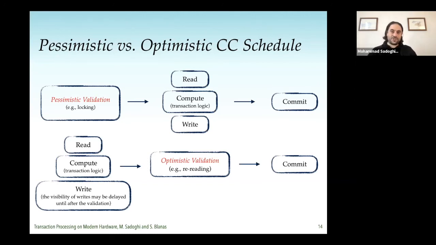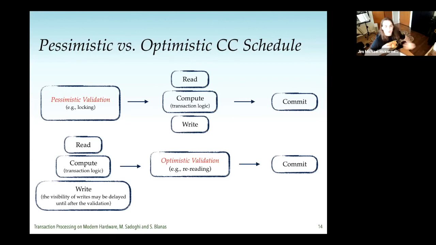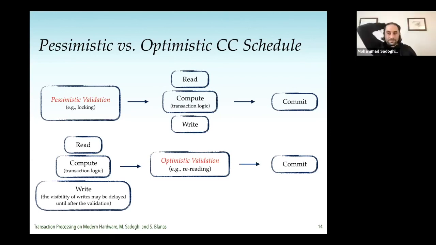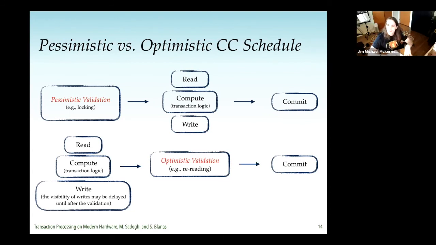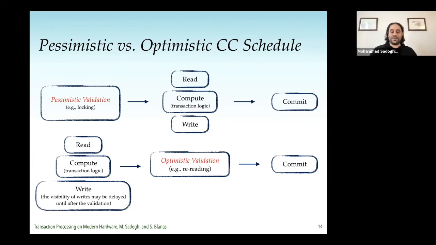Any other questions? I've got one quick one. Will you see a hybridized approach, where maybe you start off with pessimistic validation for a set amount of time, and if you're taking too long, you open it up to optimistic? Absolutely. Yeah, that's right on. That's a very exciting area.